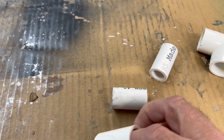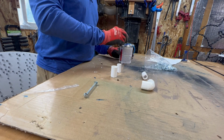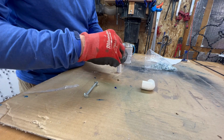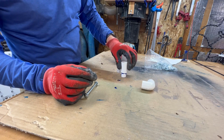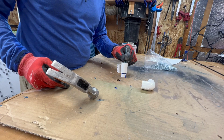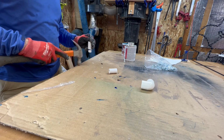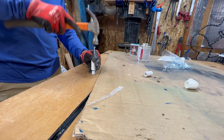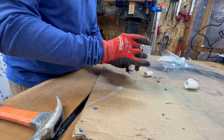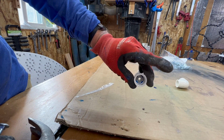So the first thing I'm going to do is take this stub and that union and glue it together. First step is to get some PVC glue on the pipe. All right, and I'm just going to put that right in the union, push it all the way to the bottom, and let it sit there like that. Next step, I'm going to take my carriage bolt with the T-nut on it and just tap it into place. I think I need to get that on a solid surface here. Okay, now I just carefully unscrew my carriage bolt. And so now I am locked in position there.